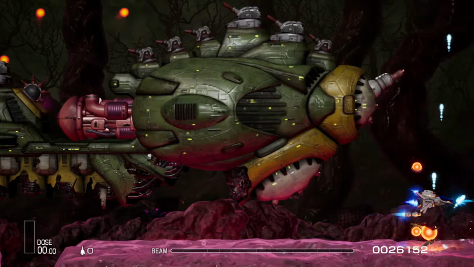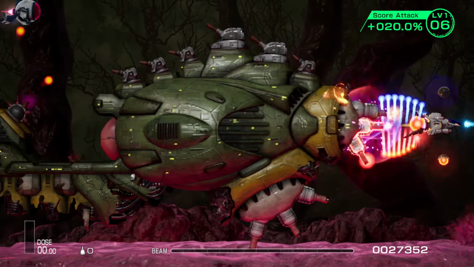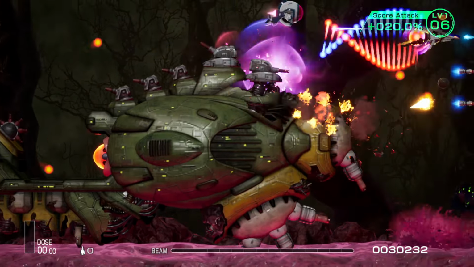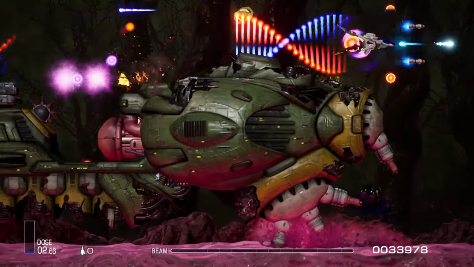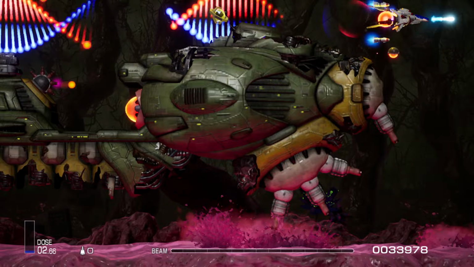So those three cannons on the very front of the ship, once destroyed, will actually come back, the three underneath as well, but they won't be as big of a threat. So you of course do want to destroy them, but be aware that they won't be gone forever.